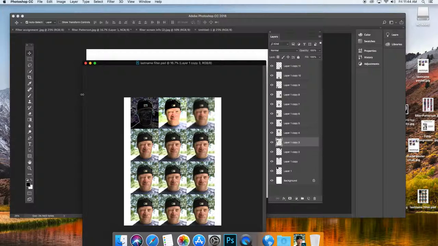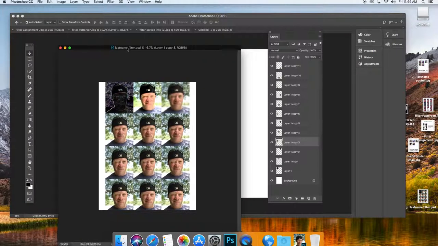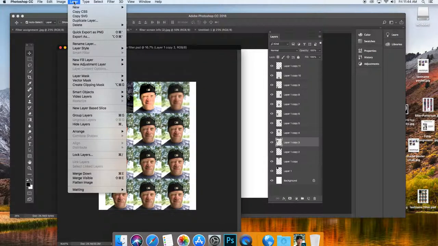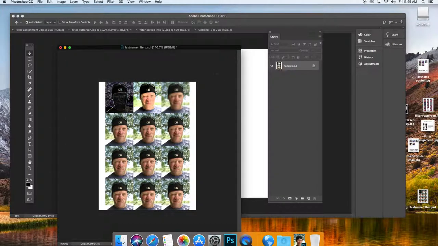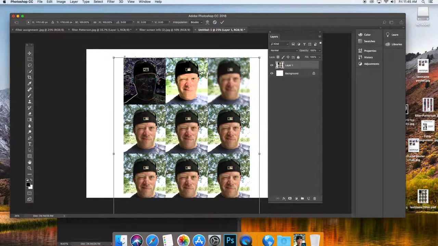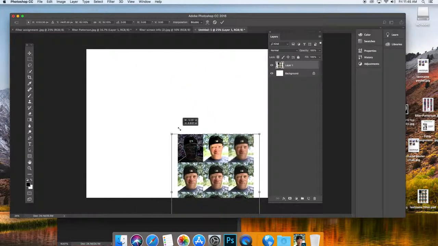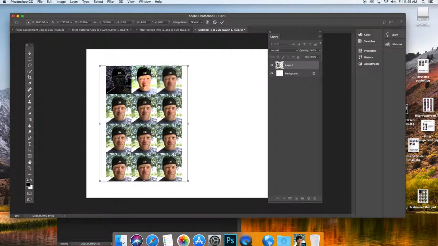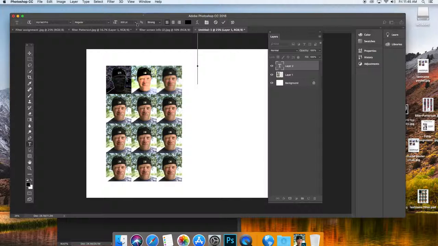So I could close it and open up the JPEG, or I could just flatten it real quick. Layer, Flatten Image. So now it's all one. So now I'm going to pull that over, and I'm going to make it smaller to fit the paper. So now I am going to put my title on here and my description and add it to my portfolio.